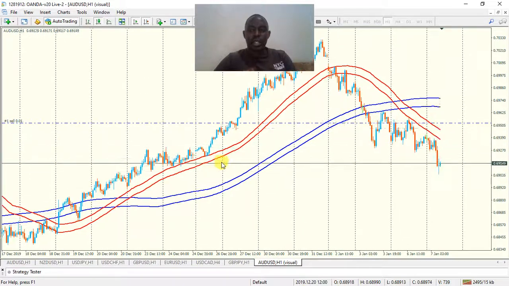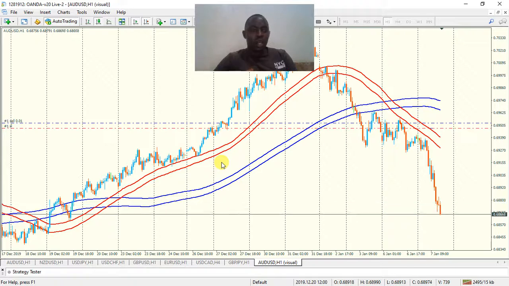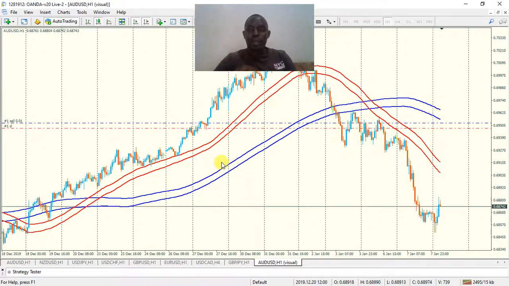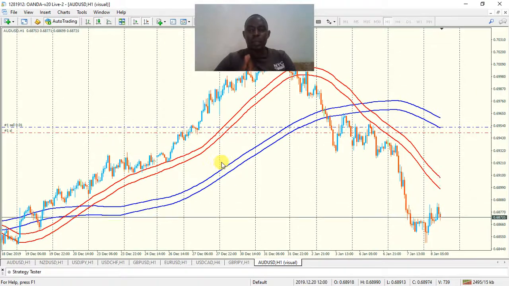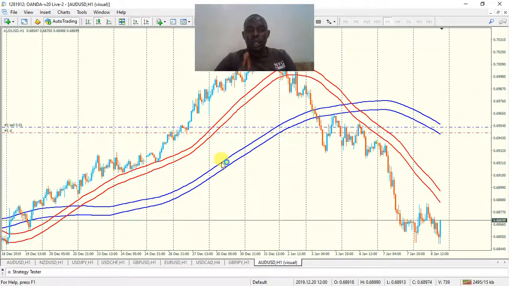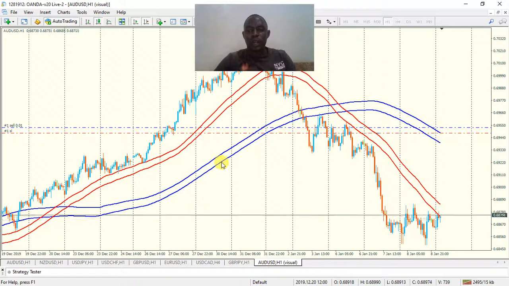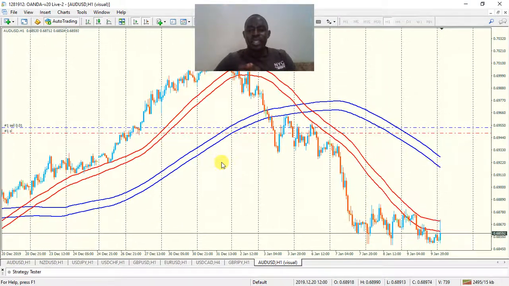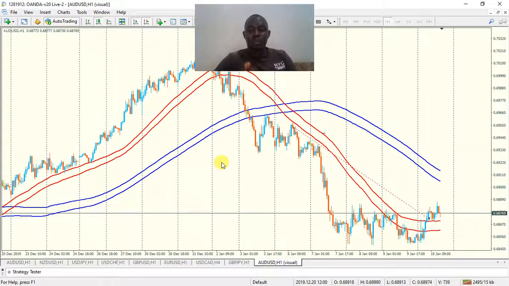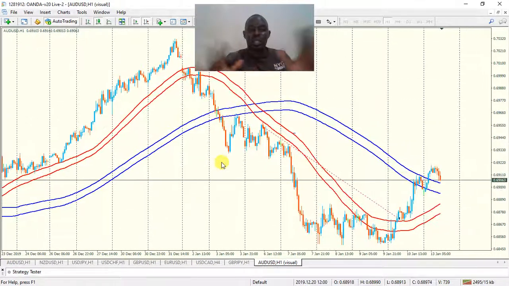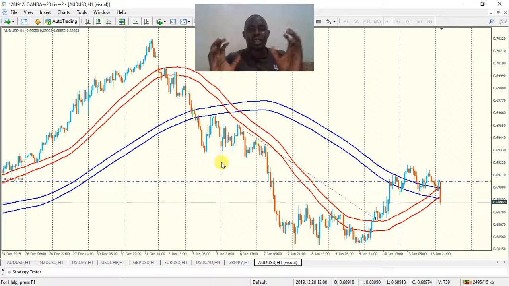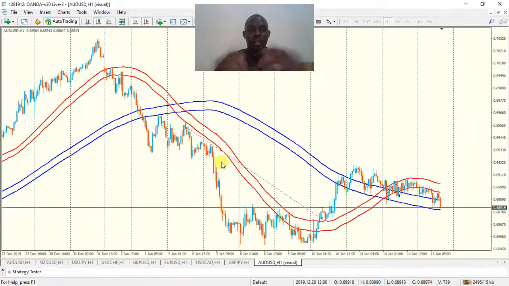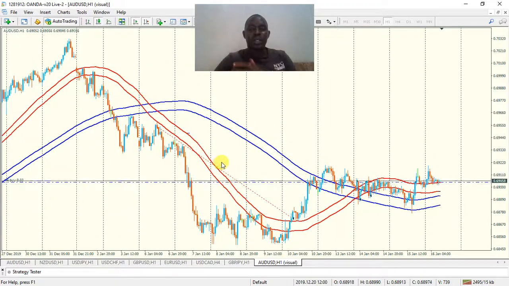So first we have a sell position there, moved to break even just to secure some pips. Why do we open a sell position? We have the 50 below the 150, so we are really good to go. Take profit is 150 pips, but because this is already automated, I already did the automated version of this, and that is what you're watching right now. This is the bot executing on historical data.